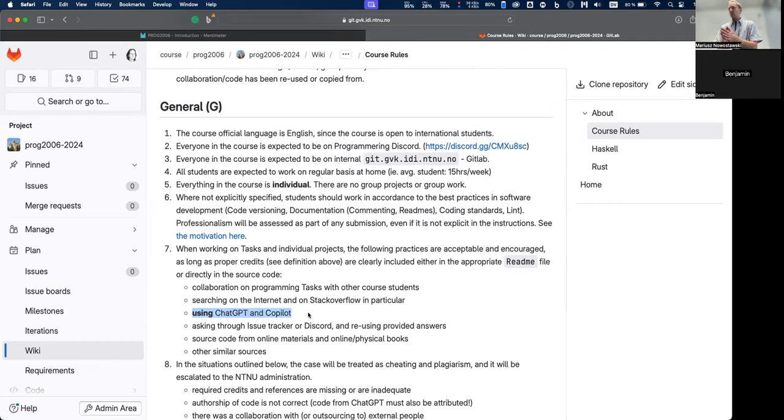So during the course, we will see how we can benefit from Copilot and ChatGPT, how we can solve things, but at the same time, we will learn how to do it ourselves. I was thinking of an analogy for how it works now. I always wanted to be a pilot, and I can sit in a flight simulator and fly with the autopilot.